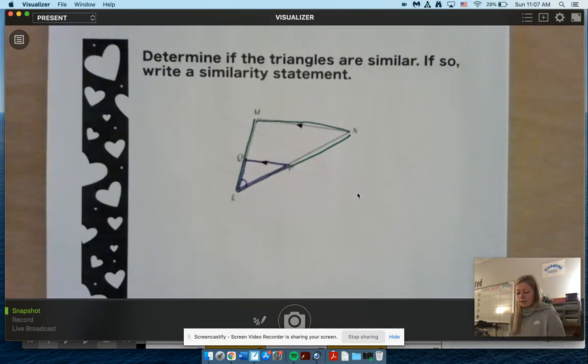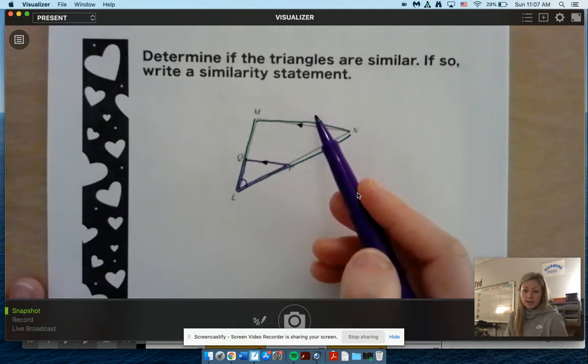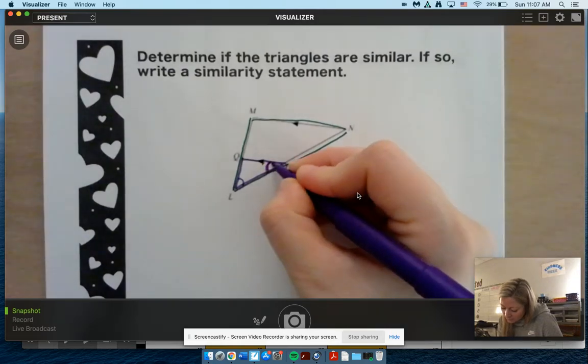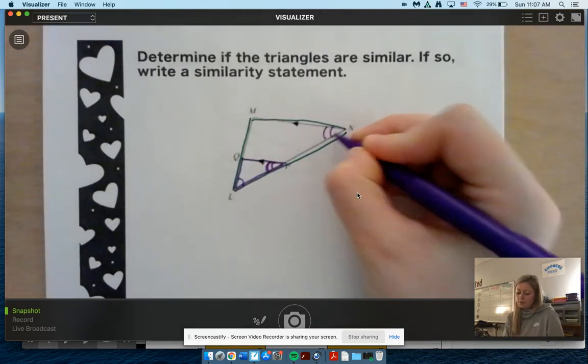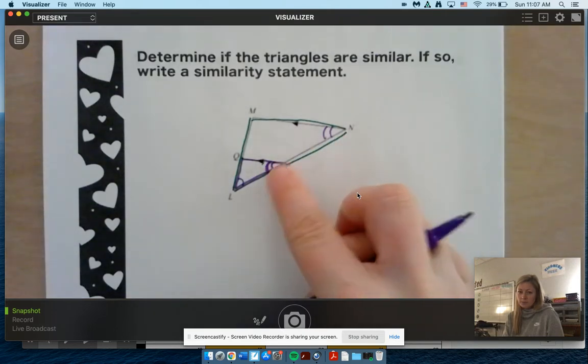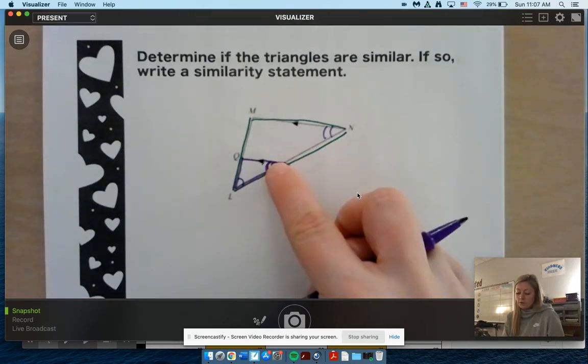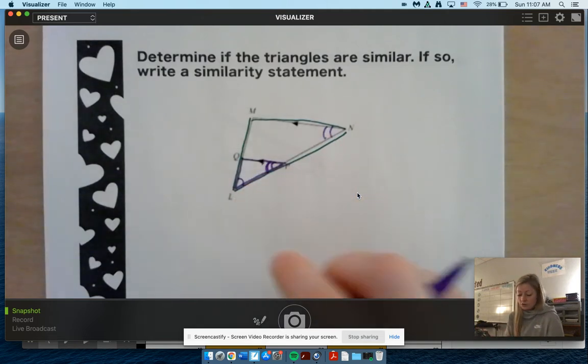And now we're kind of looking like, I don't have any numbers. I know she's going to say something about those parallel lines. Okay, you're right. I am going to say something about the parallel lines. So we do now have another pair of congruent angles because this angle right here, this little guy, is corresponding to that one. Those are corresponding angles. Do you remember corresponding angles? I hope so. So we actually do have similar triangles here.